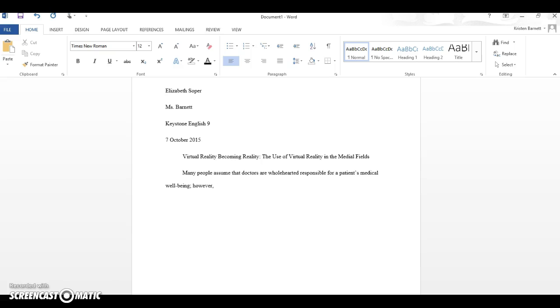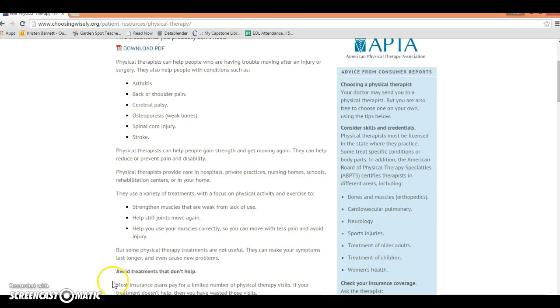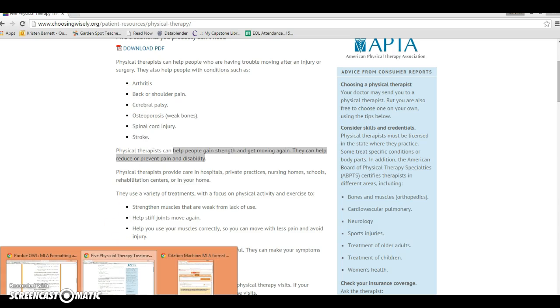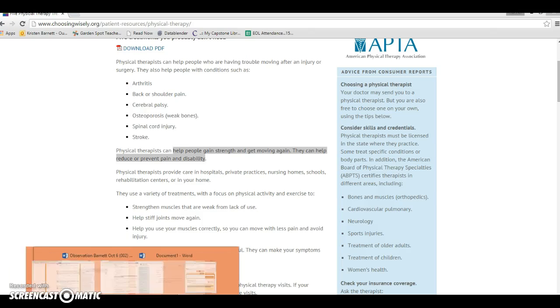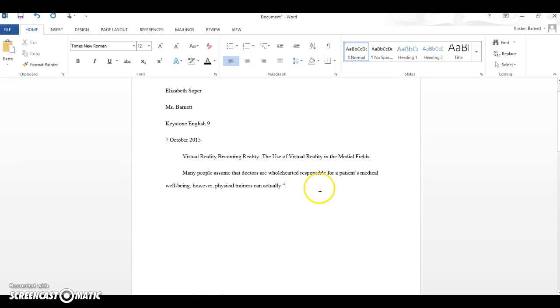However, physical trainers can actually, and then you could paraphrase. I'm going to quote just to show you quoting. So I'm quoting this from this source, and it's okay because I have it in a works cited, and I'm going to cite it within the paper itself.